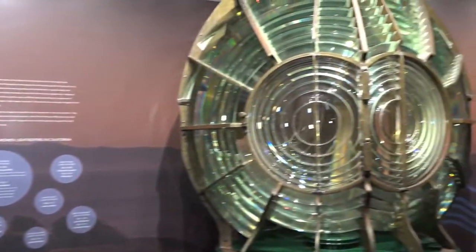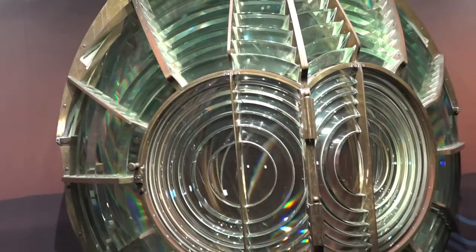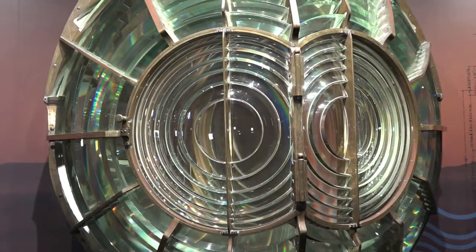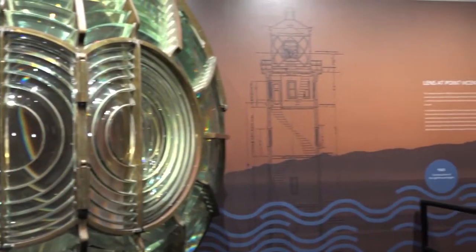First I'd like to share a little bit about the project background. An exhibit committee was formed of Los Serenos docents and city staff in late 2018. Around that time we were also completing the installation of the Point Vicente Lighthouse Fresnel Lens and Whaling exhibit here at PVIC, the first noteworthy exhibit changes since our expansion in 2006.